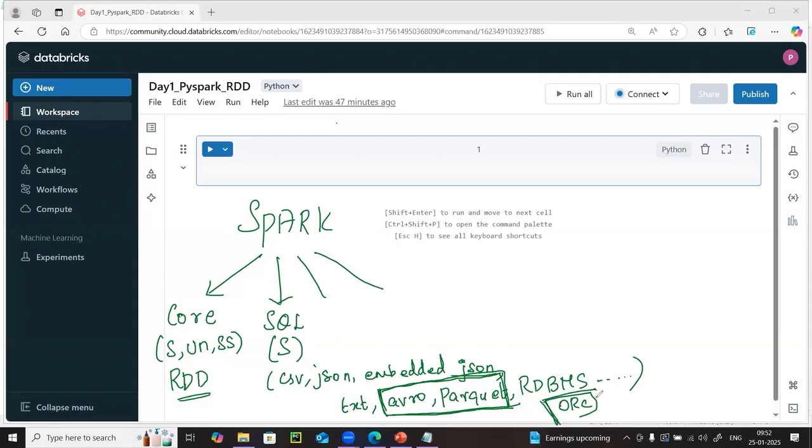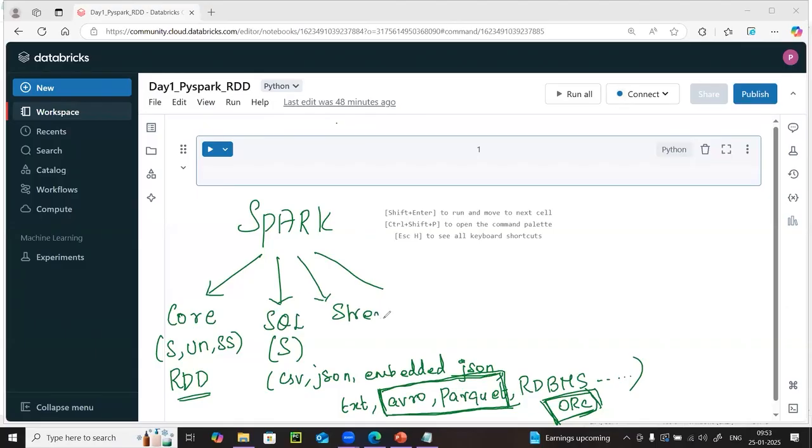Don't worry if you haven't heard about any of these file formats. If you're seeing it for the first time, it's fine. We will be using them in our sessions. But to start with, these file formats are used a lot on big data platforms. And hence, Spark SQL is a highly efficient component under Spark, which can handle all these files.